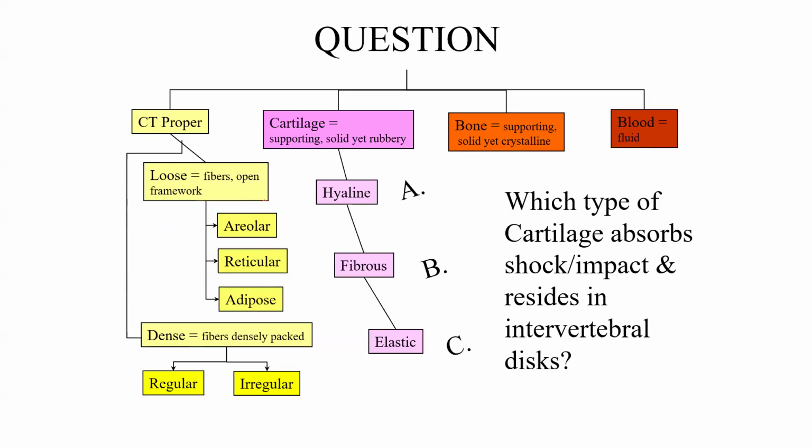Which type of cartilage absorbs shock and impact between your vertebral discs, at your meniscus, between your pubic bones? We're talking about fibrous connective tissue, the red one. If you go back and look at the picture of the skeleton, you're starting to get the idea. Think of if I just started rattling them off. Which type of blood cell is this? Which type of immature building cell gives rise to this type of tissue? I could come up with 15 different questions right now just off of this table.